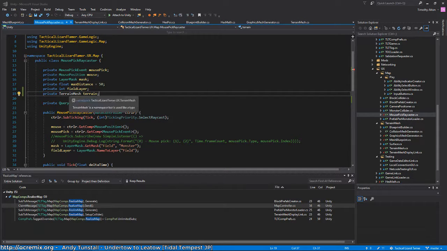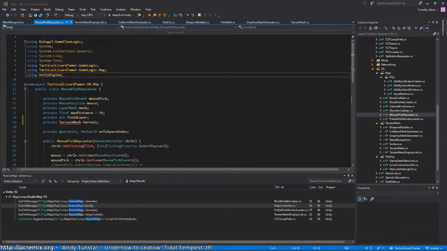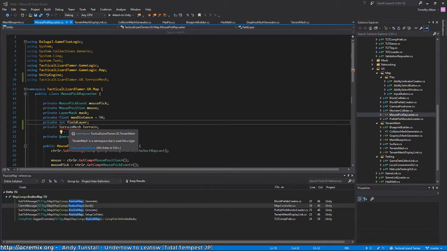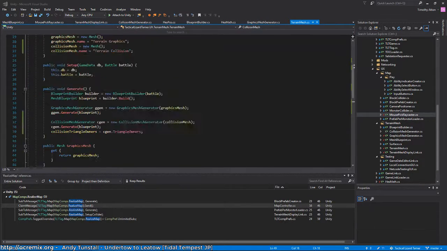Terrain, and since this is in the UX, it's fine to do. Oops, that's not what I wanted to do. I wanted to... Really, it's not going to let me resolve the dependency. Oh, that's going to cause a problem, isn't it? I guess I should rename it now before it's too confusing.